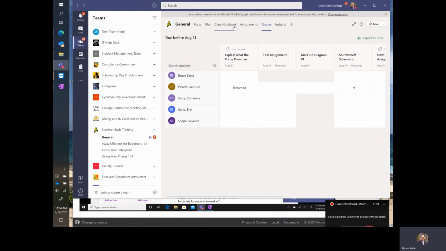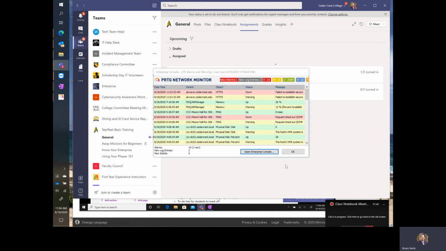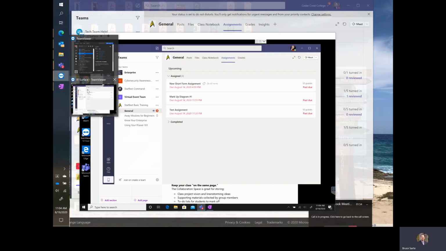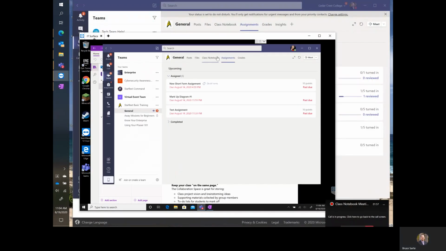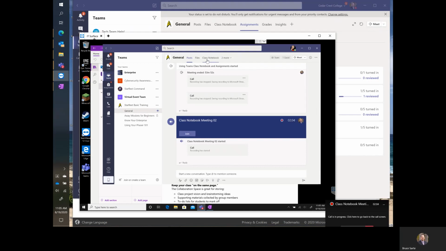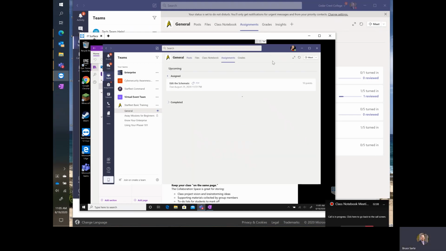Now, if I come over here to assignments, we can see the edit the schematic assignment is there. And now I should be able to come over to Captain Picard's and refresh his assignments.